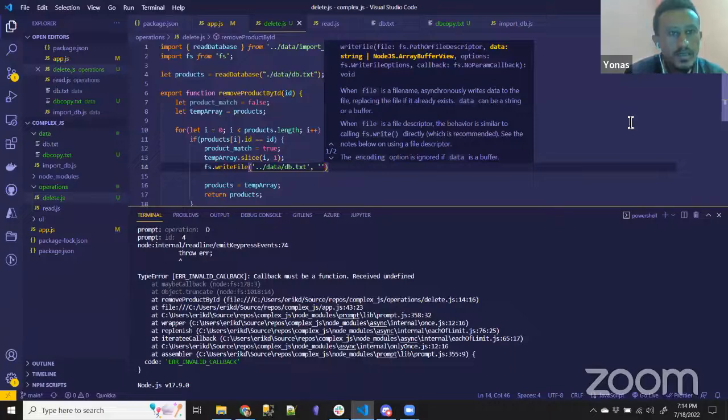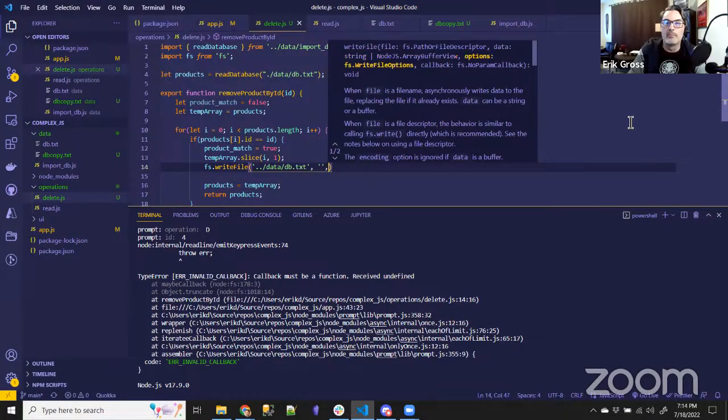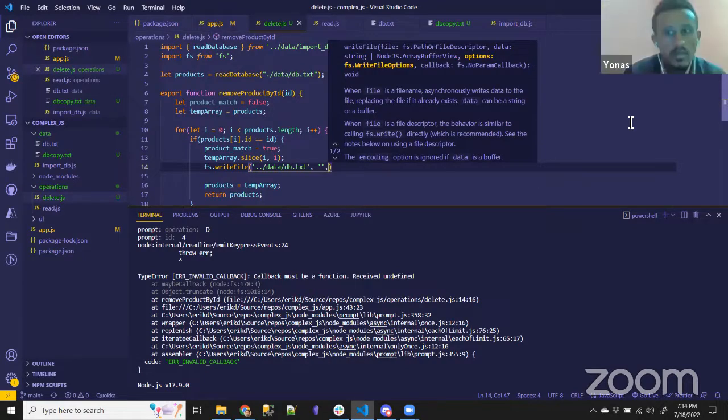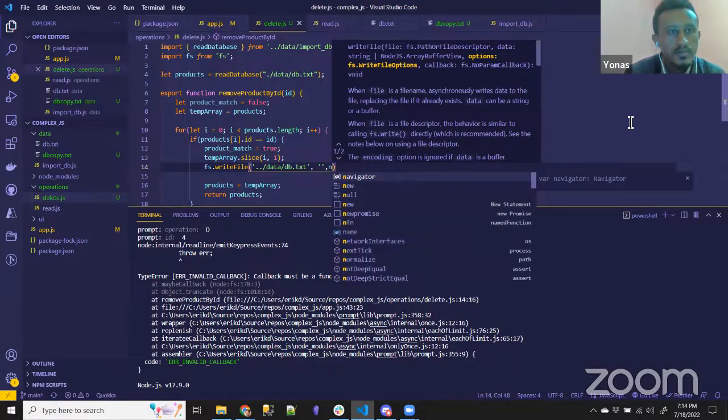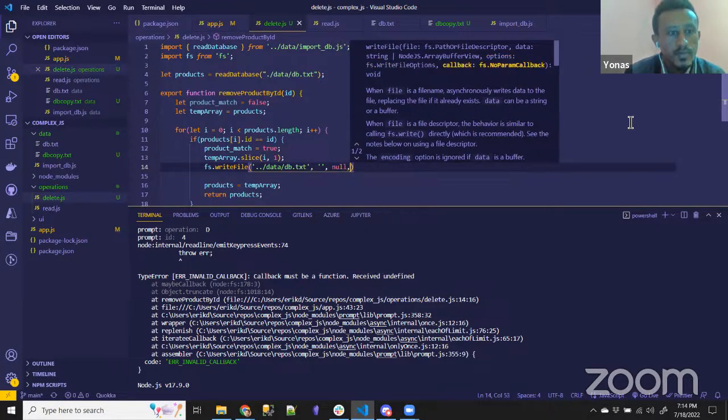The third one is the callback function. Does it need one? The callback function doesn't need a parameter. Does it need any write file options? No, it doesn't. Then let's put null there, so we're not passing anything.